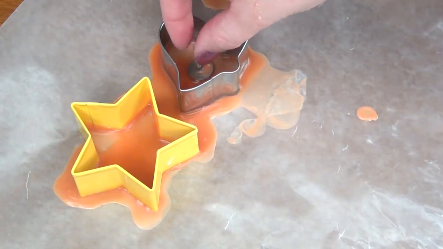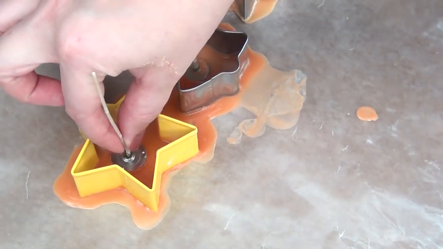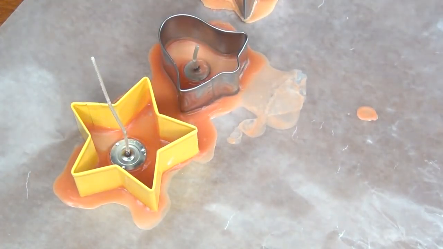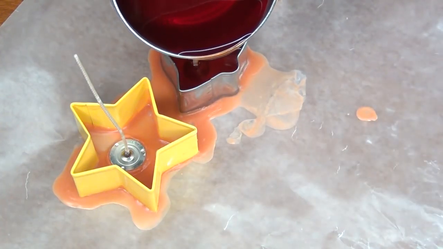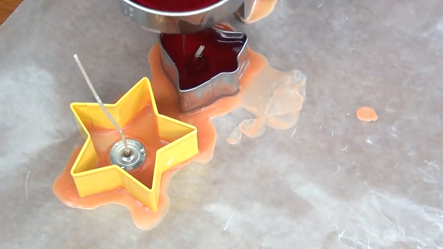Once you've completely spread that around and it's had a little bit of time to firm up, you can add the wicks that you pried out of your tea lights, or if you prefer, use new wicks from the craft store. When that's had a chance to set up, add the rest of your wax and make sure that you press down on your cookie cutters, otherwise they could spring a leak.